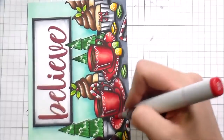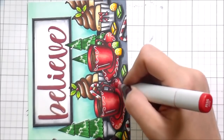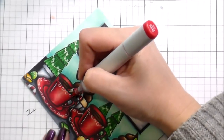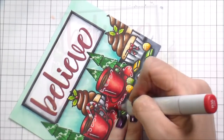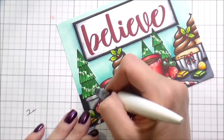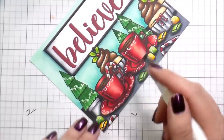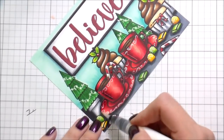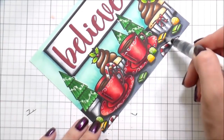So then after that, I did go through and add a little bit of shading on top of those with the red, just because it wouldn't be all that stark white. I probably could have used a gray. I kind of wish I would have used a gray, but I didn't. I used a red. It is what it is. The last thing that I'm going to do is add some glitter, especially around the lights on the trees and to the candies and the cups, because I love all things shimmery, and honestly, it's the holidays. What isn't shimmery?